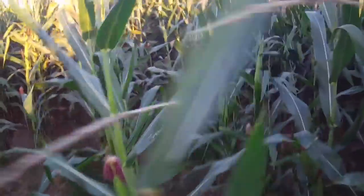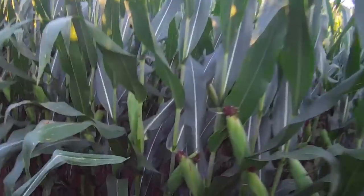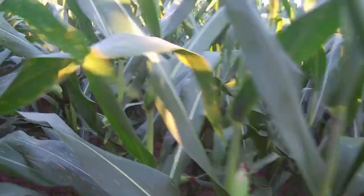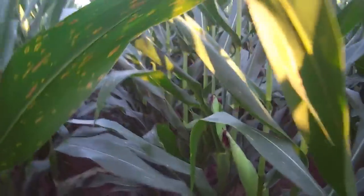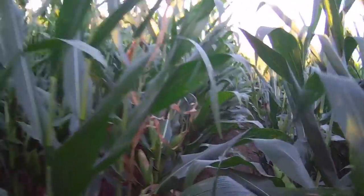A lot of decent looking corn in here. Some of it's short, some of it's tall, but a lot of it has nice ears on it at least. Today, by the way, is September 2nd, Sunday, day before Labor Day. I put a video up this morning and I'm doing a little bean update. So I thought maybe I'd just catch a corn update while I'm at it. This half of the field I'm in was the later planted.